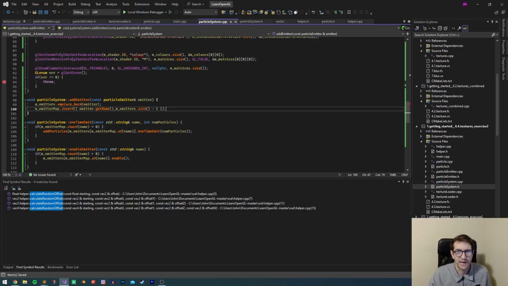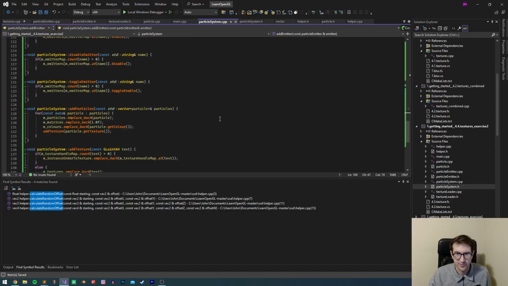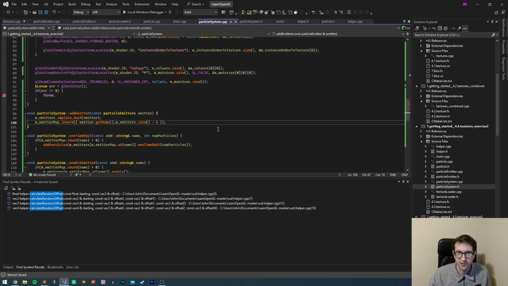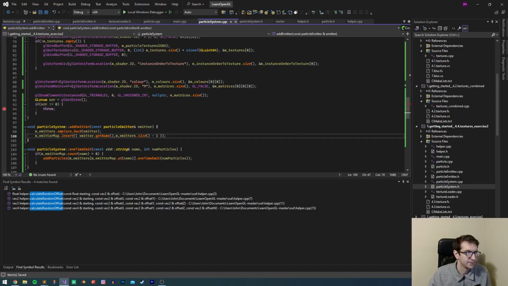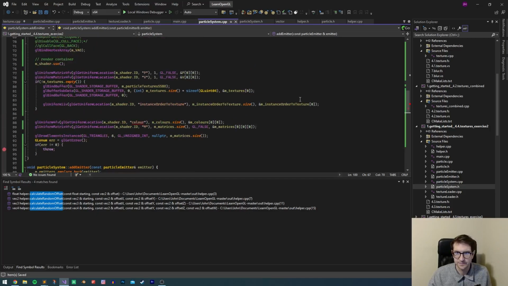Okay, so now we'll be able to add them in. We'll be able to keep track of them. That all looks good. I think if there's anything else we need to change in here, I think we're closing in. Nice.